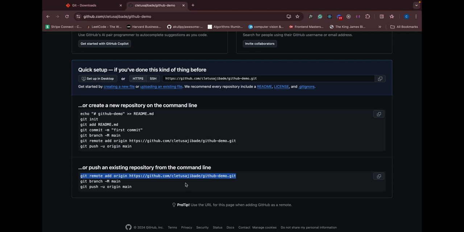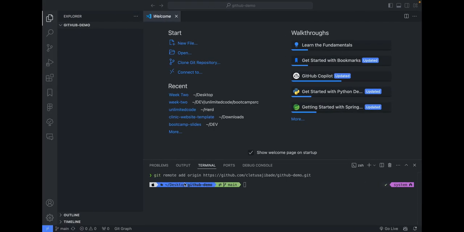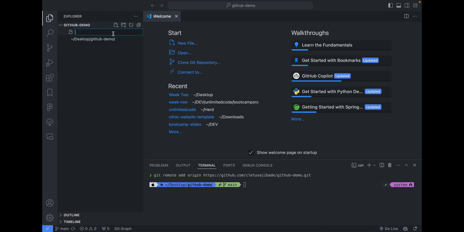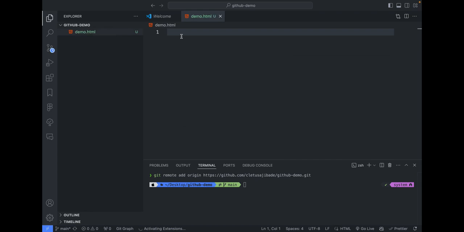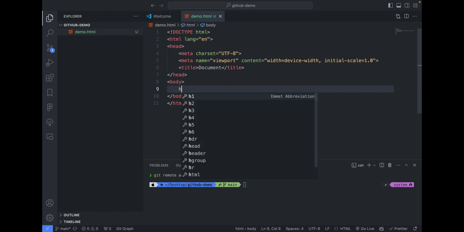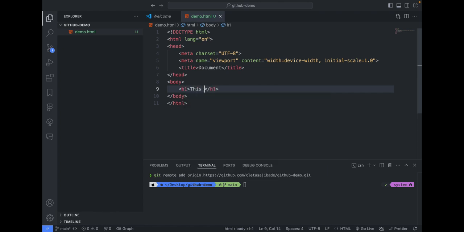After that, let's go ahead and create a file. Let's call it demo.html. With this open, let's add something just to push: h1, this is a demo on how to push to GitHub.